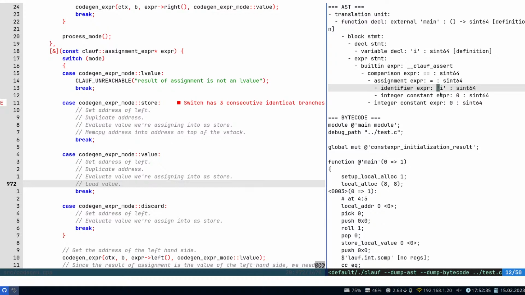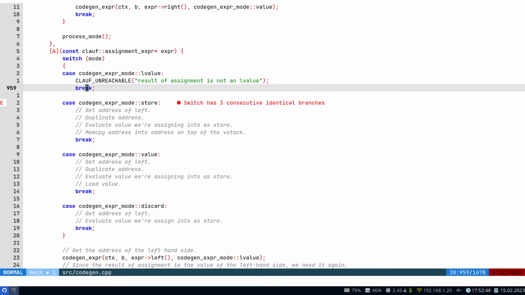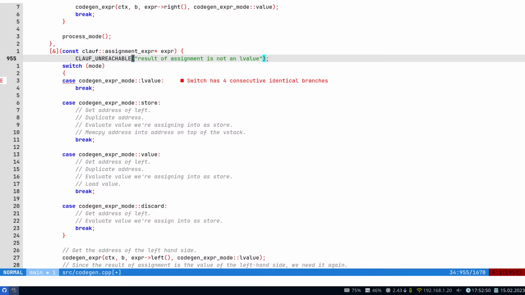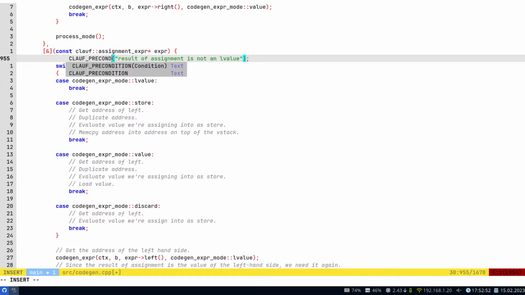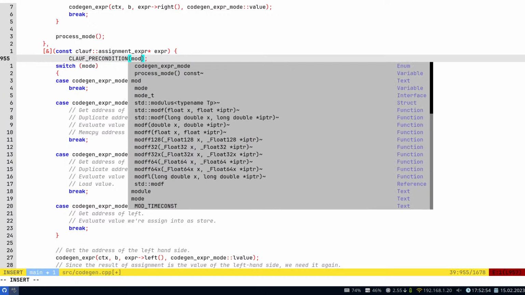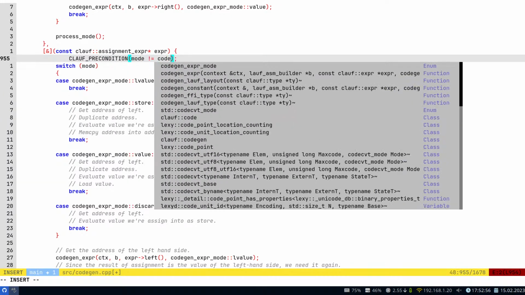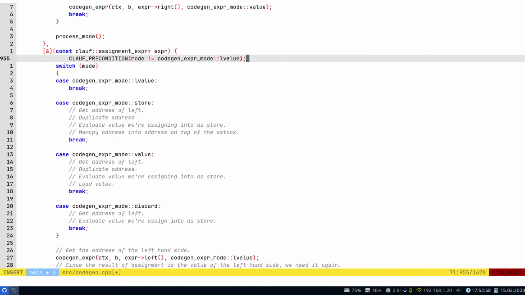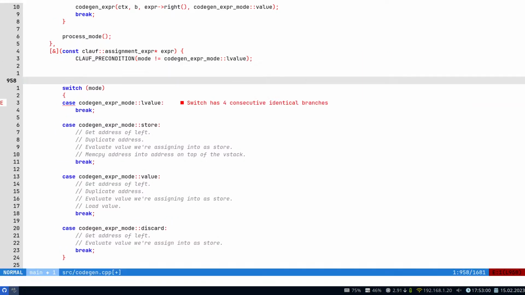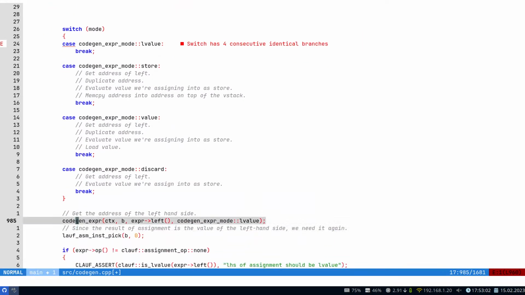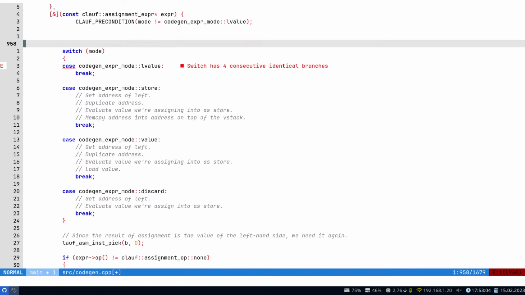For everything else we need to introduce a decay expression right here, since we usually want, oh no, because it's not an L value. Never mind. Okay, so let's add a precondition that code mode is not L value. Then in either case, we want to get the address of the left-hand side. We know how to do that.